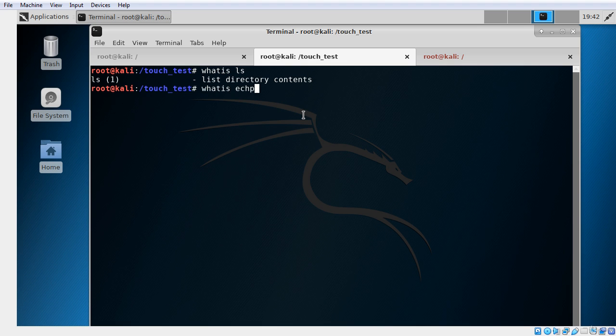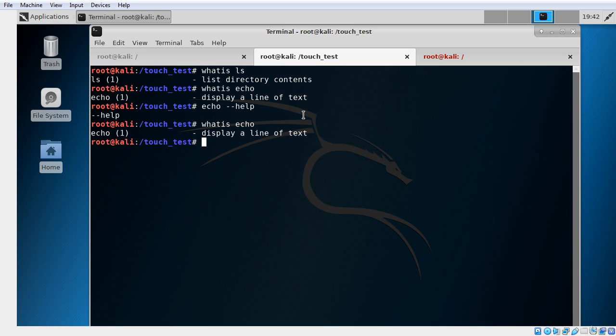What is echo? So echo help didn't work. Okay, so then I can use whatis echo: display a line of text.